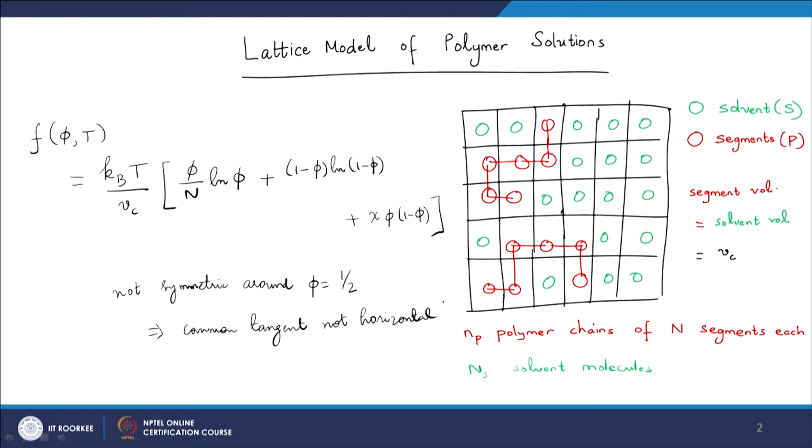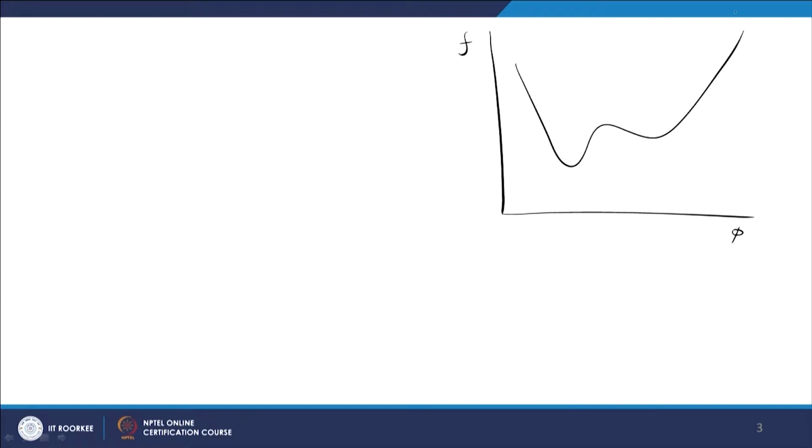And in that case, we know how to find the coexistence line. The coexistence line is given by f prime phi a. Earlier we said that equal to 0, but now f prime phi a is equal to f prime phi b, which is equal to f phi a minus f phi b divided by phi a minus phi b. Now let us go ahead and try to find the binodal, spinodal and critical point for this function, but we have already noted that the function is no longer symmetric. It can be anti-symmetric like this. That means it will have a common tangent that is no longer horizontal.